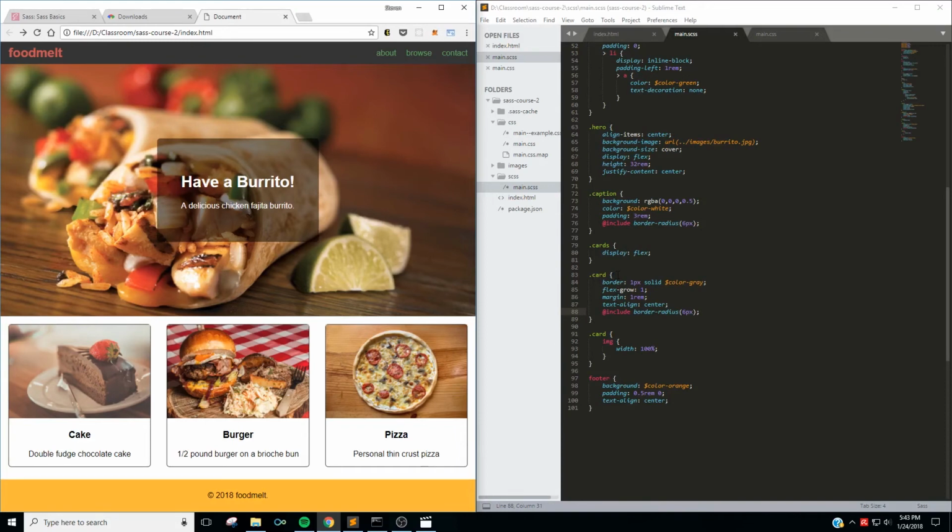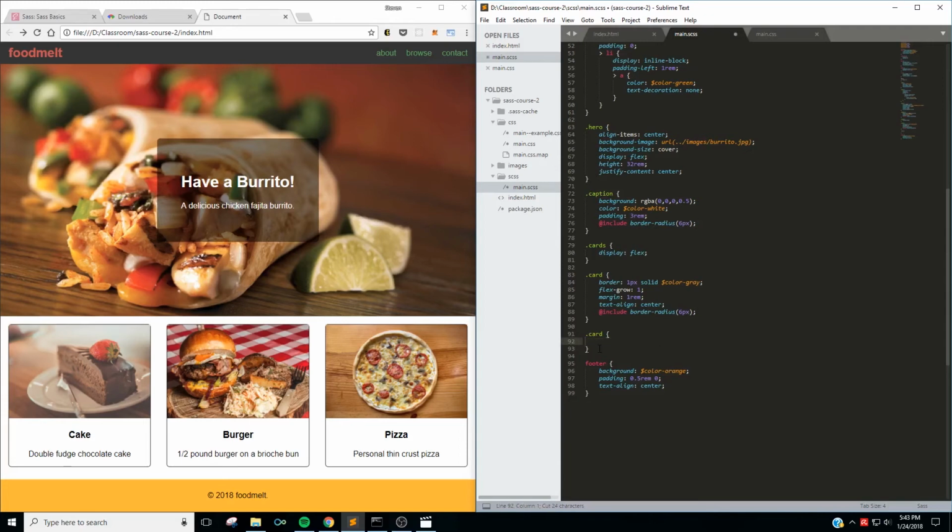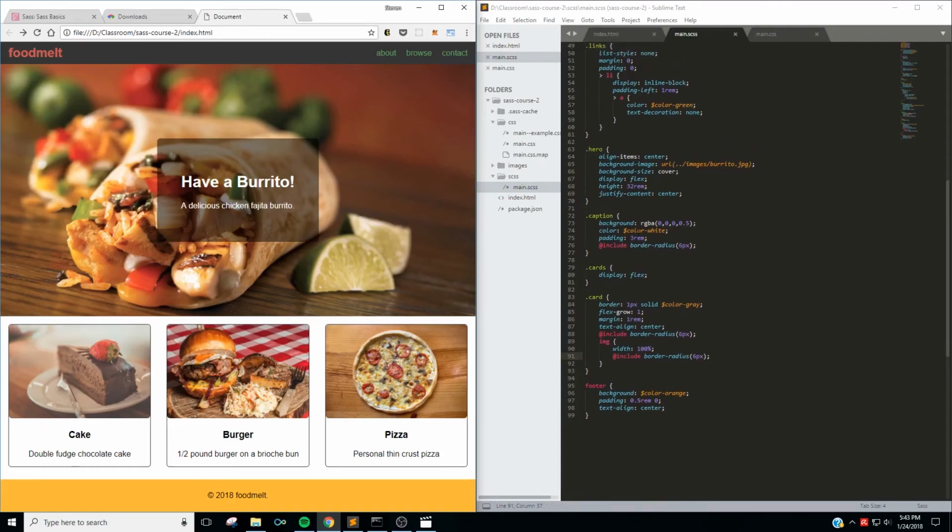Also, you'll notice we can take advantage of nesting here. So let's go ahead and copy this image, cut this image. Oops, and paste it here. Save. So we can also include the border radius on the image. And there you go. It rounded everything. You can change the CSS up there to round just the top left and top right if you want, but we won't do that for this tutorial. But you kind of get the idea. So that's how to use mixins and nesting again.